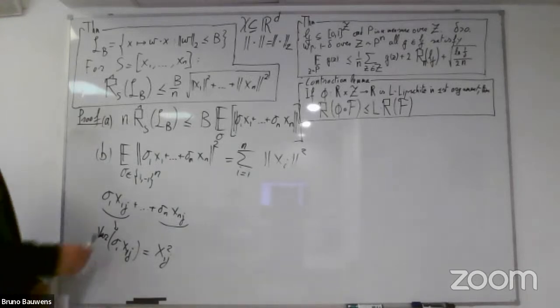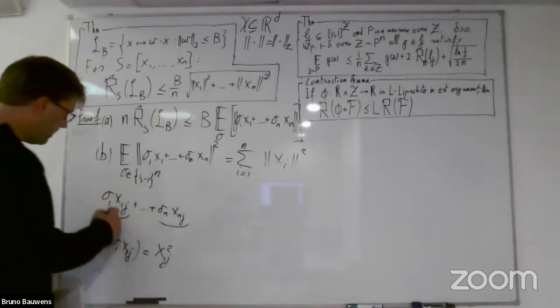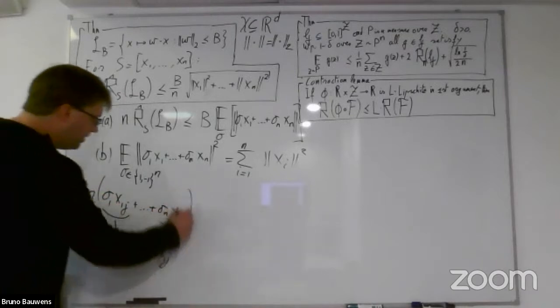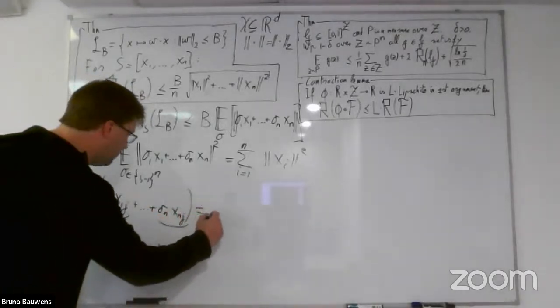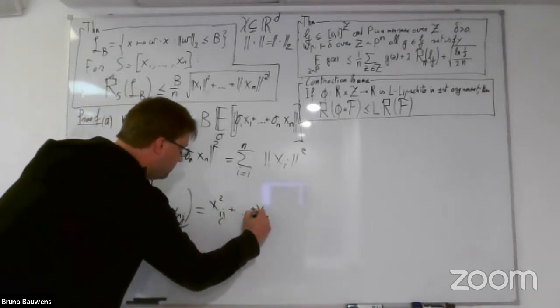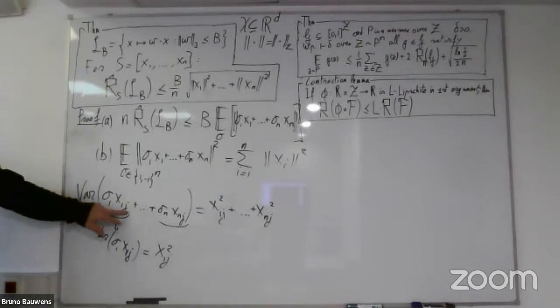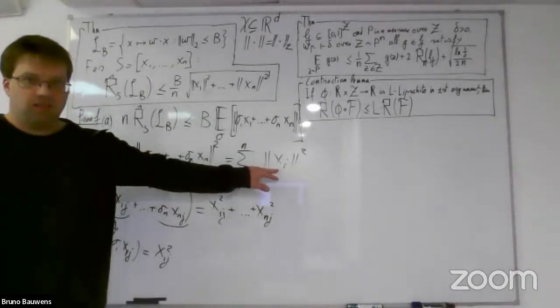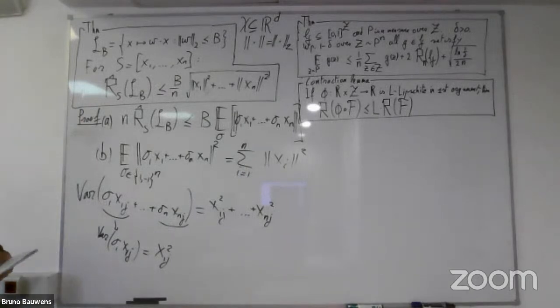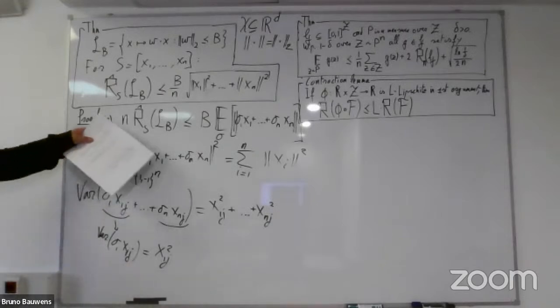And that means that if we look at the first component, we see that the variance of this thing, that we write the details, just tell me if it's too boring, is x1j squared plus xn j squared. We get this thing, and this is just for the j component. We need to sum over all j and all dimensions, and what we get is precisely this square. Okay, so B is proven. Now we want to prove A.